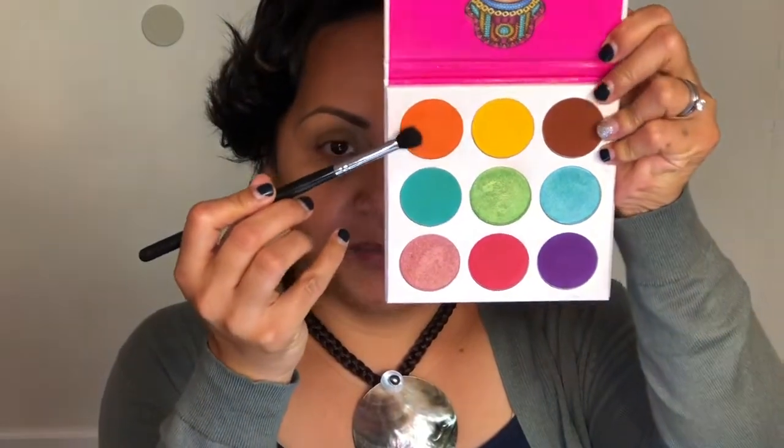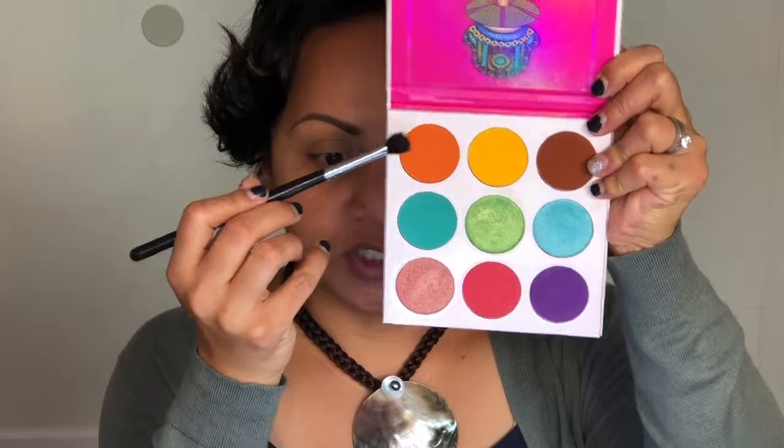And if you are curious at all on how I did this look, please continue watching. I'm gonna go into the Juvia's Place Zulu palette. I'm gonna take this color with a big fluffy dome brush, this orange color here, and I'm gonna take this right above my crease area. And I really want this to be very blown out, so I am not using a heavy hand at all. I'm just trying to distribute some color to warm up this look.